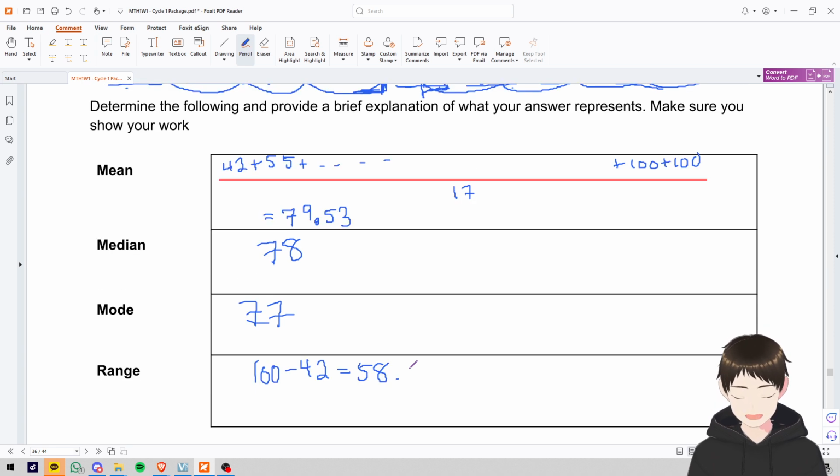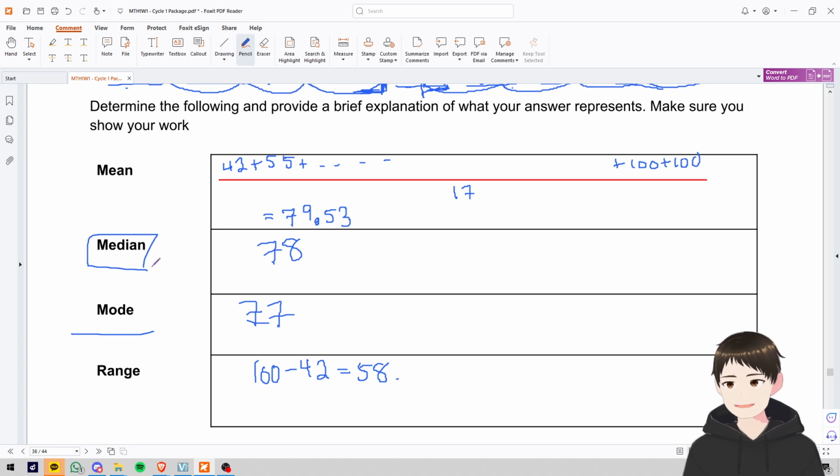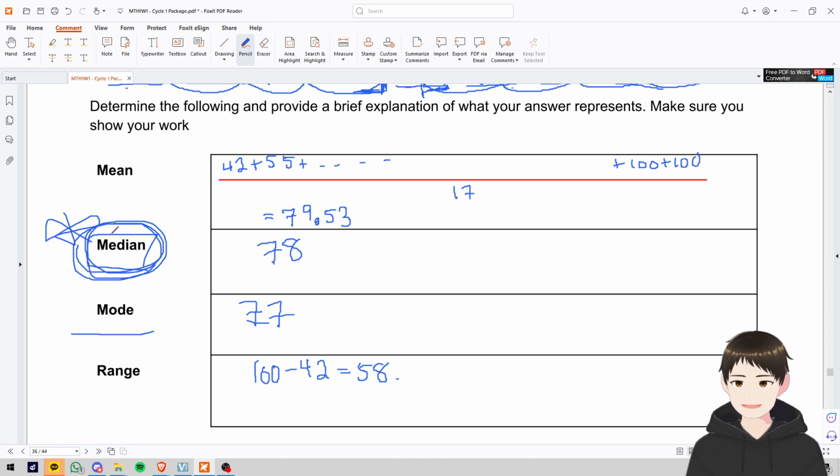And that's it. This seems simple enough, right? However, especially the median, things get a little bit weird, and so you must be really comfortable with the median. I'm going to put a little star next to that one because, oh man, when we spiral around to get to level 2 and level 3 for statistics, just know, practice, don't underestimate it. Just practice like you really want to get 100% here. Don't leave any carelessness.